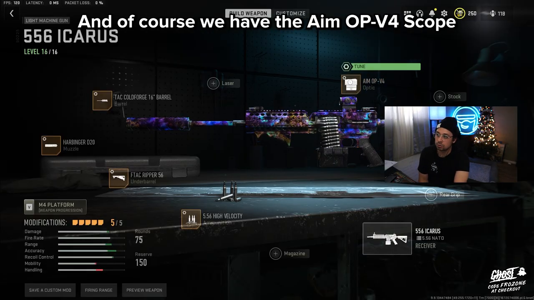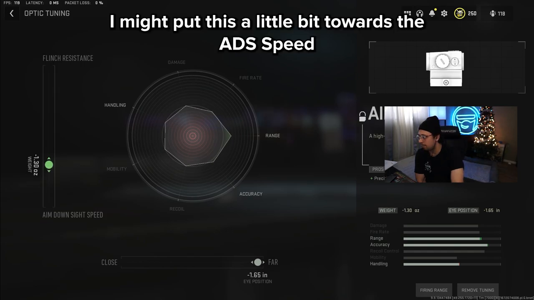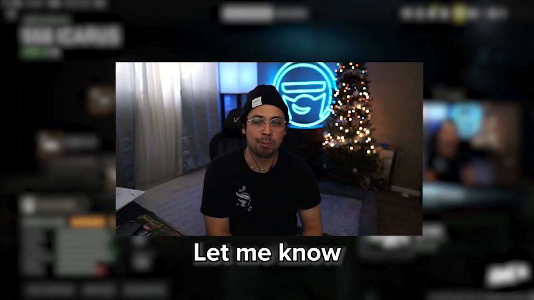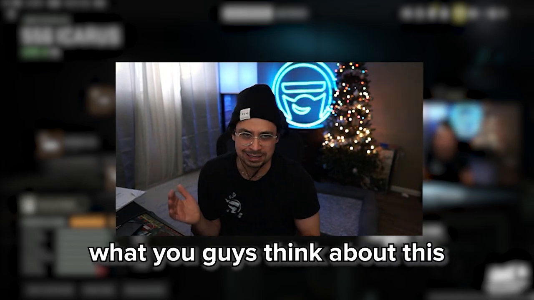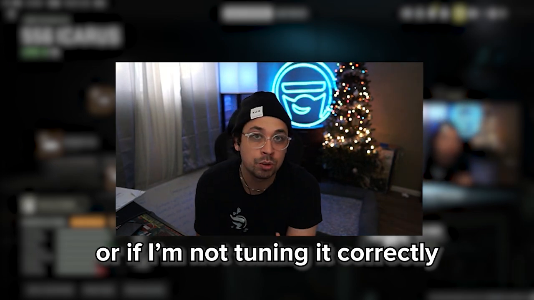And of course, we have the Aim OP V4 scope with the far. If I put this a little bit towards the ADS speed here, on that left side. Let me know what you guys think about this, or if I need to change any other attachments on this build to make it better, or if I'm just not tuning it correctly as well.